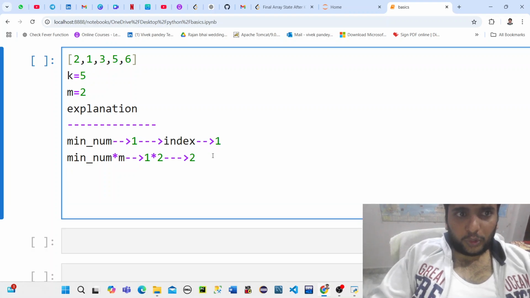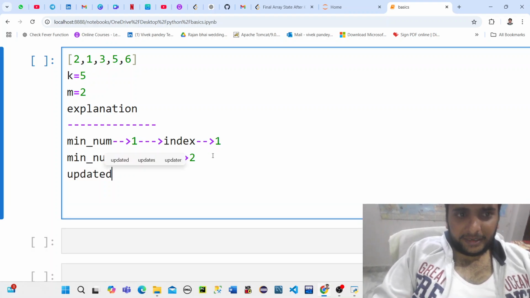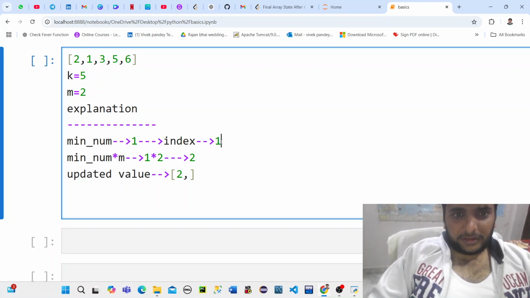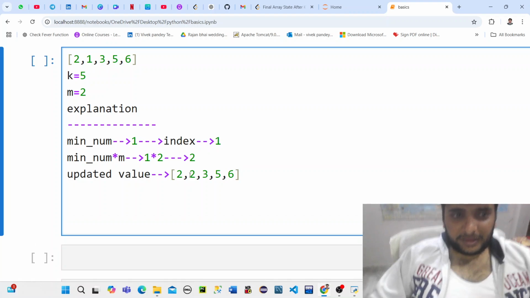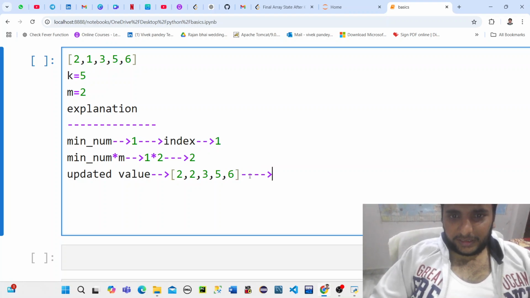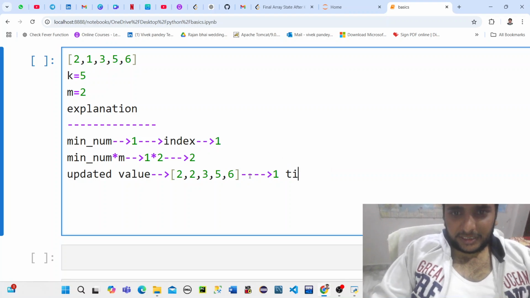So the updated array will have the first value as it is, and at the first index, where it was 1, I need to update it to 2. Then 3, 5, 6 stay the same. This is my first operation, done one time.